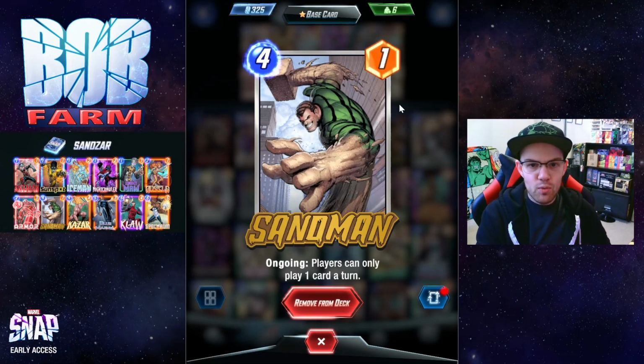Now, you would think with a bunch of 1-cost cards that this would not actually benefit our deck. But the idea is for us to get our 1-cost cards out onto the board early, play Sandman on turn 4, and then follow that up with high-impact 5 and 6-cost card plays, and hopefully disrupt our opponent from being able to play their combo pieces.